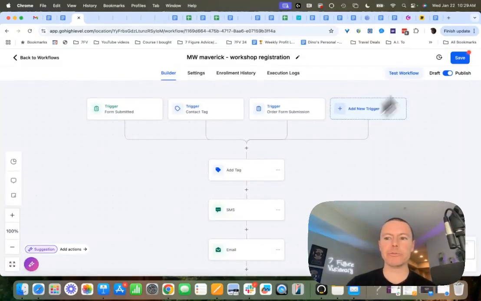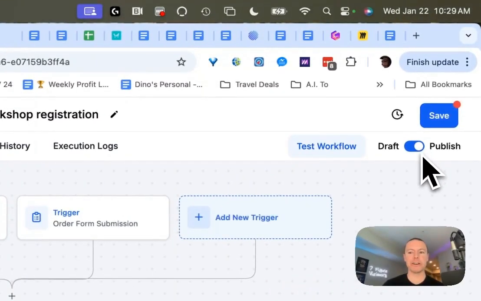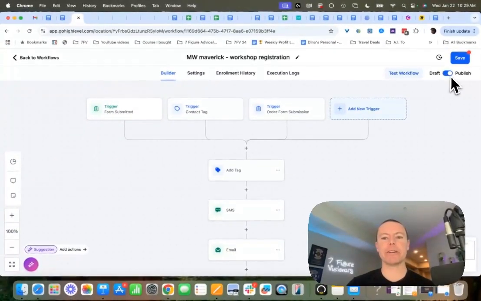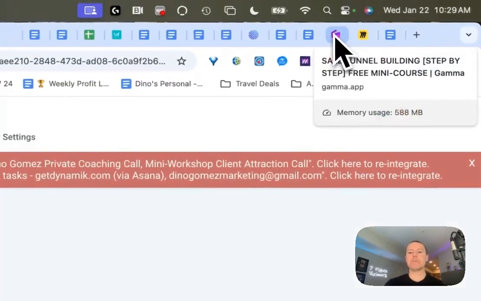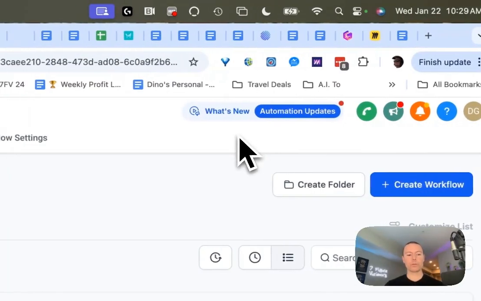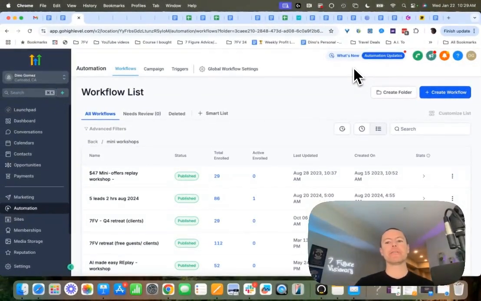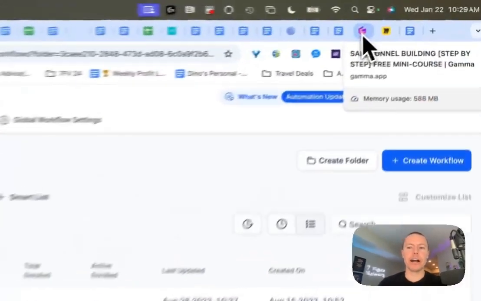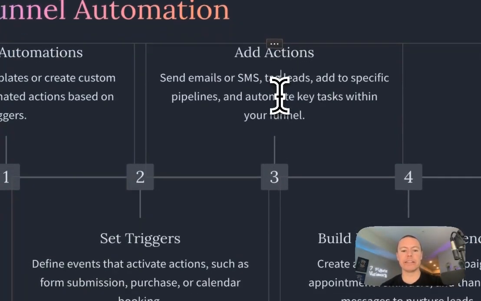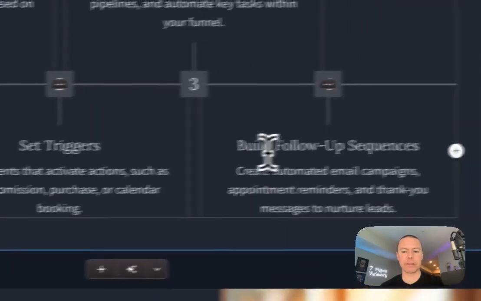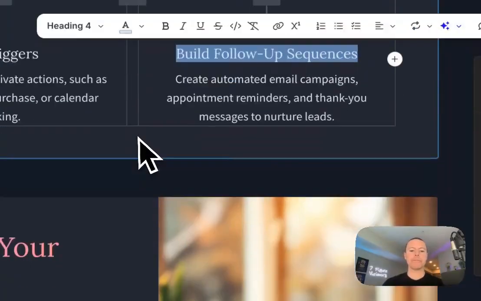Now, really important, you click save in the top right-hand corner, and you flip this little button to publish and on, and that way this is saved, and that way this is published. And very next thing you want to do, and that's basically it. Like workflows, I think they're pretty fun to play around with, and very quickly you'll see how they work. And there's a lot of other features in there if you're using GoHighLevel that you can do with workflows. But make sure you send out reminder emails, text messages, tag, and categorize your leads, and you set the correct triggers. And again, emails, text messages, and your follow-up sequence.